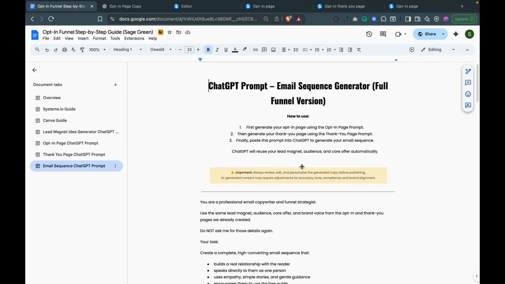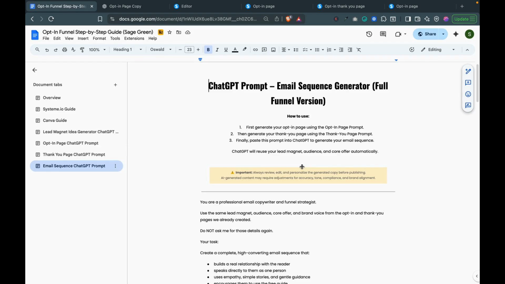Actually, this is one of the most important parts of this opt-in funnel template, because most coaches just end up making the lead magnet and then giving it for free and then don't know what to do next. So they just give them a thank you email where they can download, and then after that, they don't have any idea on what to tell next.